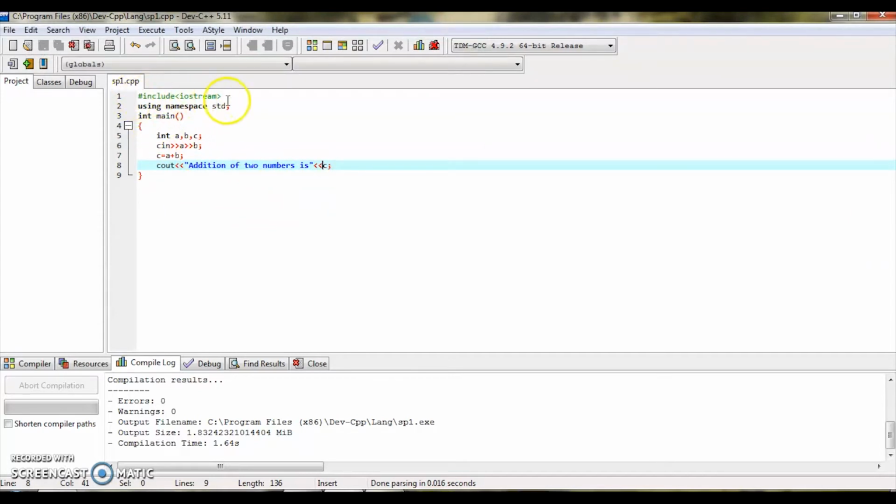Okay. So hash include iostream, using namespace std. When you are getting more than one variable, you have to again give this operator. Okay. Similarly, when you are giving in the output, if you want any value to be printed on the screen, then you have to give again this extraction operator. This is called extraction operator and this is called insertion operator. Okay. So clear, if we give comma here also it's an error, and if we give comma here also it's an error. Okay. So I think you are very clear with the simple program.